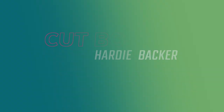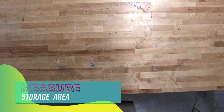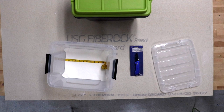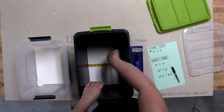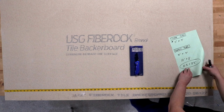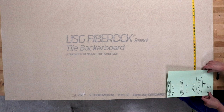Now that we've got the tools, we've got to measure where the boards are going to live. It's important to think about how you're going to be using these boards and where you're going to be storing them. I'm measuring our damp boxes — I want to make sure these boards can fit securely inside. You're probably going to want to measure your storage shelves and possibly even your kiln shelves to make sure you're not making artwork that won't fit in your kiln. Once I figured out how big my boards needed to be, I made those measurements on a piece of paper and used that paper to mark the measurements on my Hardybacker.